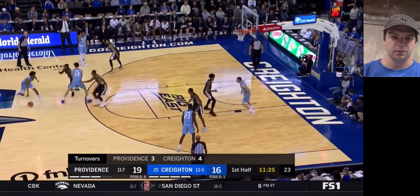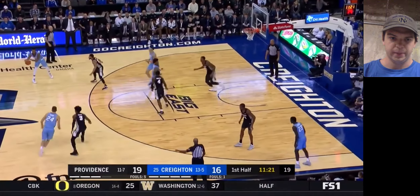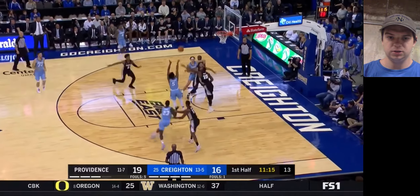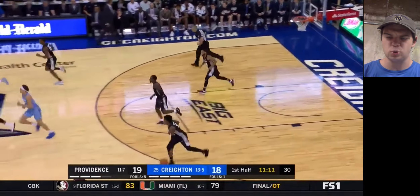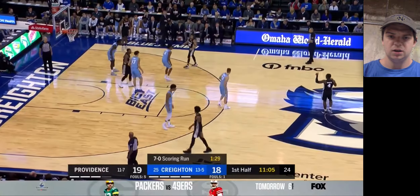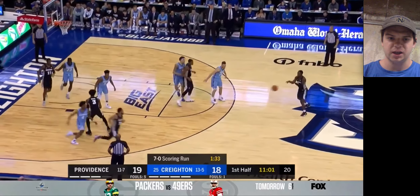Here's Alexander on the ball. They missed Christian Bishop on the roll right there. Nice handle — good use of the shot fake, and he drills that one. He's just kind of a crafty scorer, super versatile. We've already seen him score off the dribble, we've seen him score off of free throws. I really do like his offensive game — I think that'll be a real sticking point for him in the league.